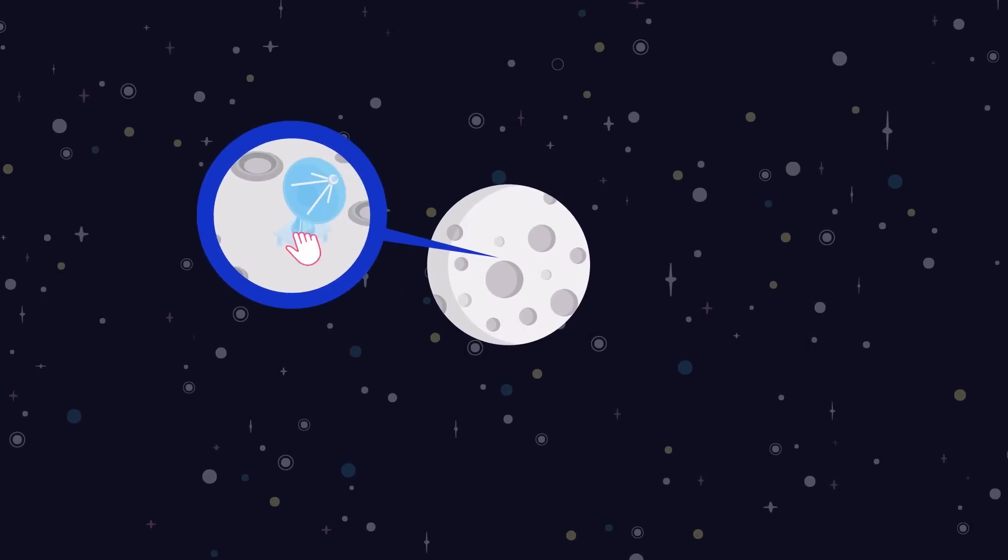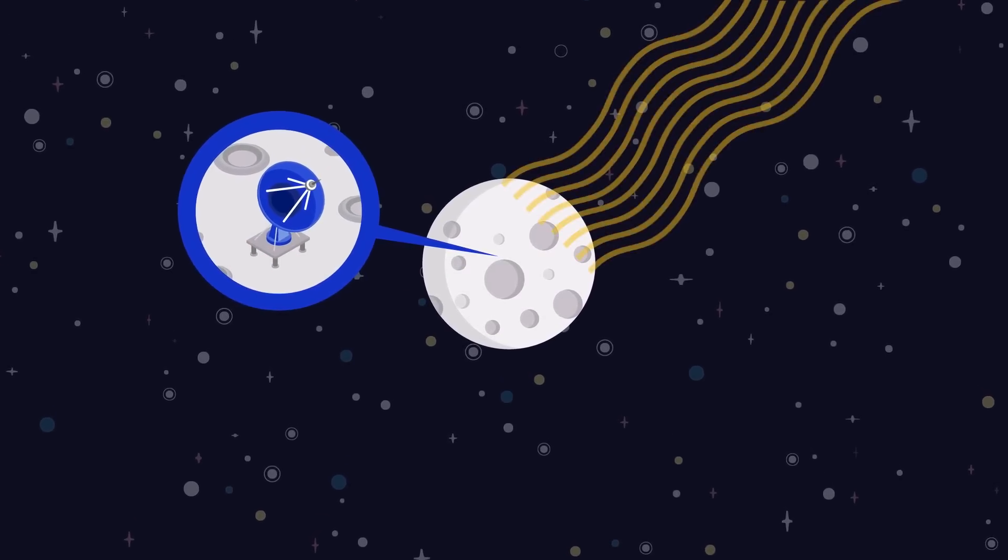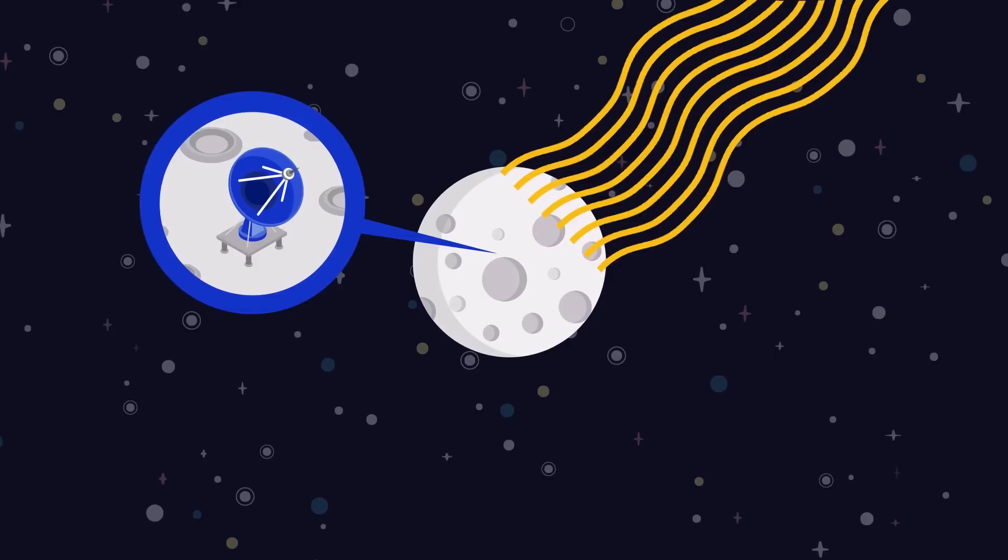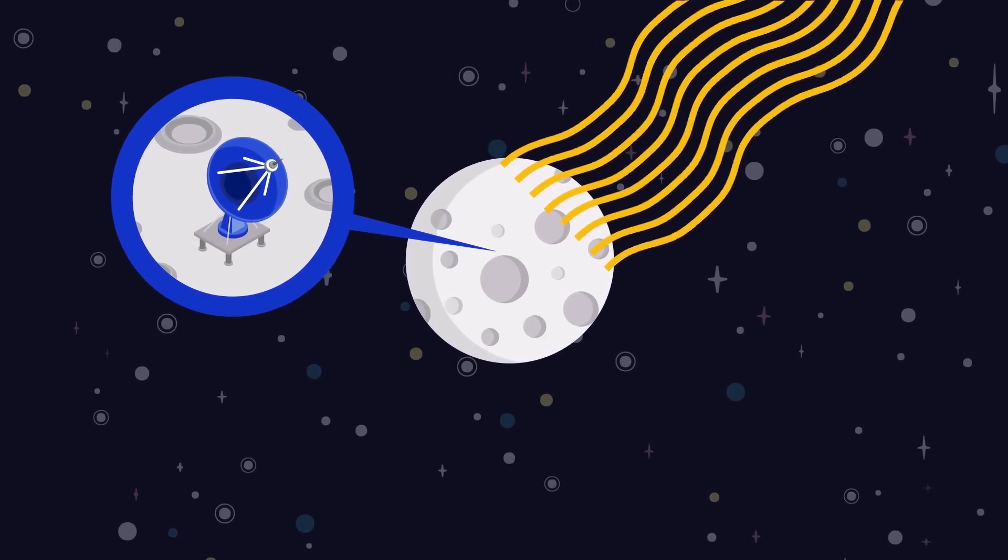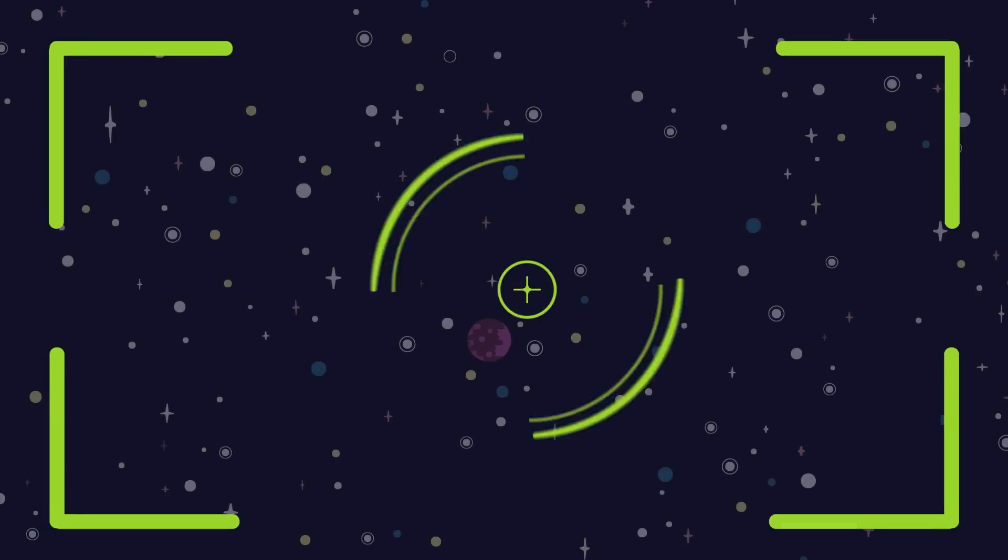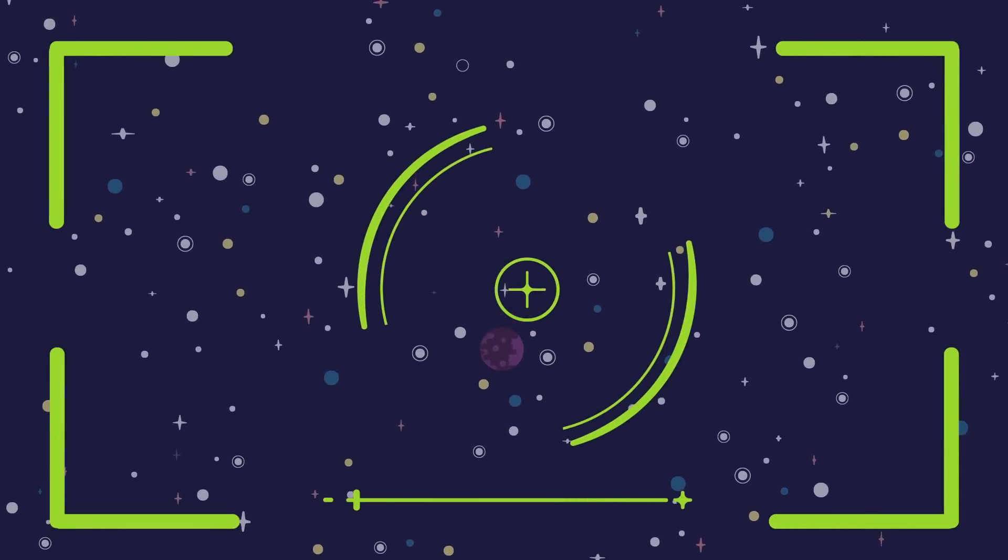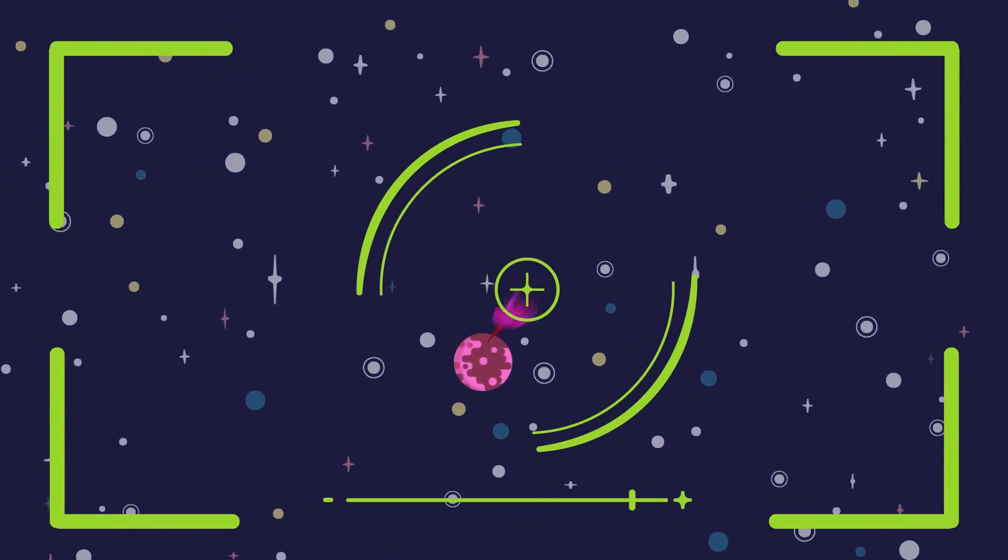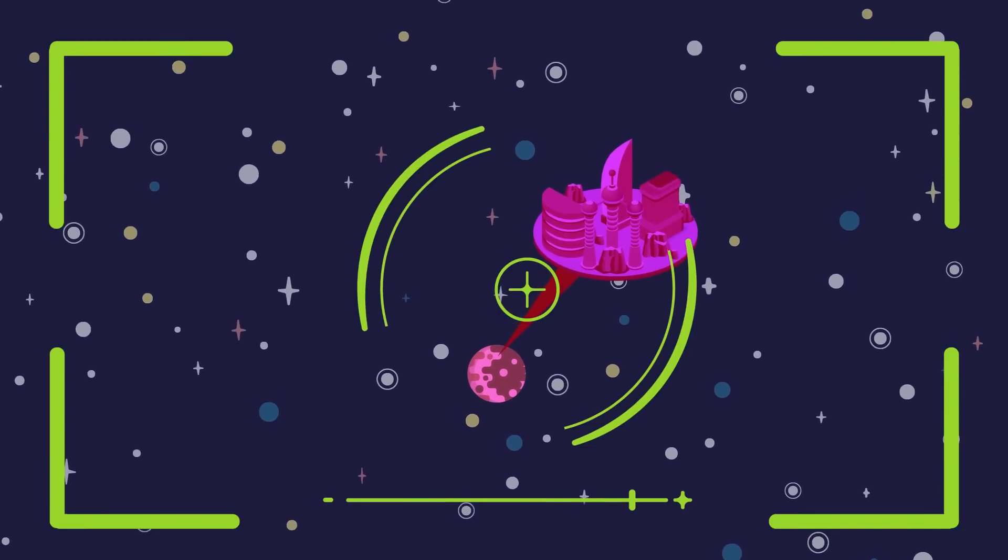Many astronomers consider the far side of the lunar surface to be the best place to build a strong radio telescope. Unlike Earth, which has a strong magnetic field and atmosphere that distorts a lot of the captured signals and pictures, the moon has none of that. Sheltering itself from Earth's hum, the far side of the moon hides great potential in revealing the true nature and scale of our galaxy, and maybe it will eventually lead us to our new home.